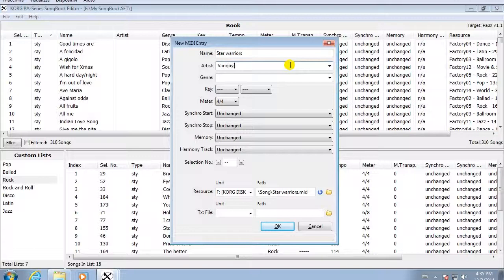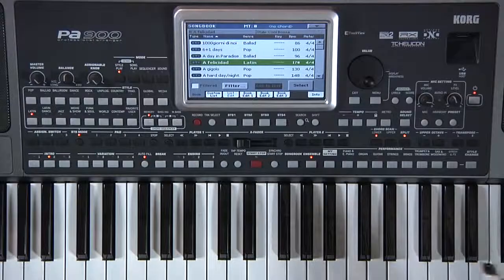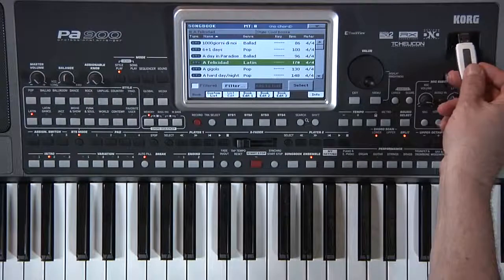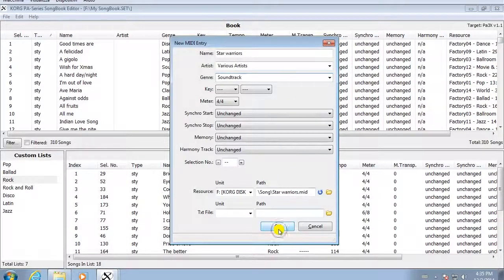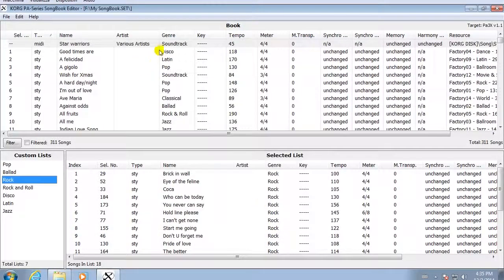If you want or need to keep your data on a USB pen drive while editing with the Songbook editor, connect the USB storage device to the PC. When you're finished editing, connect the USB device back in your PA host port and keep it connected while using the Songbook. Instead of creating Songbook entries one by one, several entries can be created simultaneously.